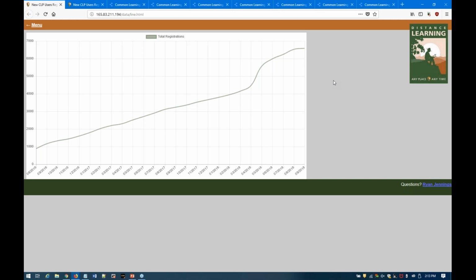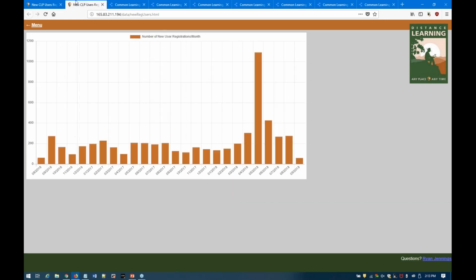And so this ski slope here is a journey through time of our user registrations over the last 2 years. You can see it gets really steep here right around May of this year. And there was an event of content release during that time that increased our registration quite a bit. And you can see that reflected here in a monthly view. We had over 1,000 users choose to register to view the content. Registration is voluntary, and you don't need to do it unless you want to participate in the commons or you want to look at content that might be tagged as NPS only.